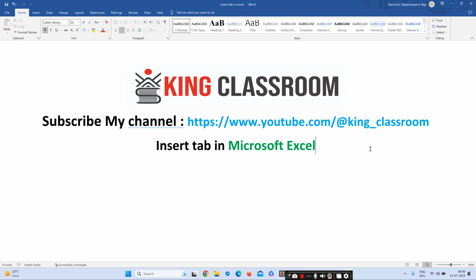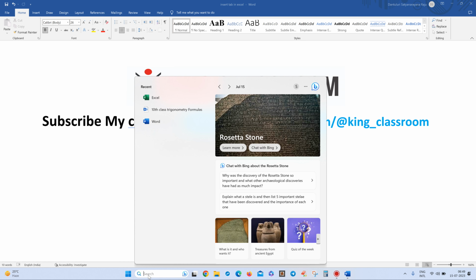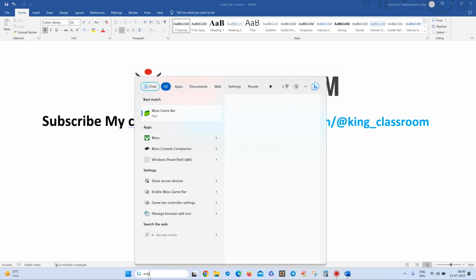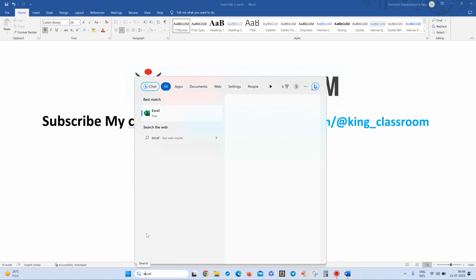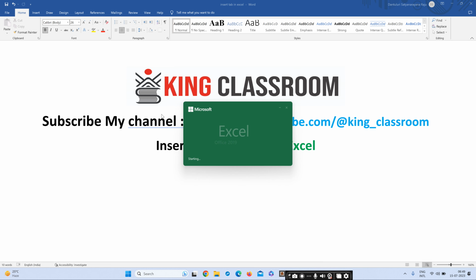Now coming to the class, insert tab in Microsoft Excel. Before going to this, first we have to open Excel. In the search box, type Excel.